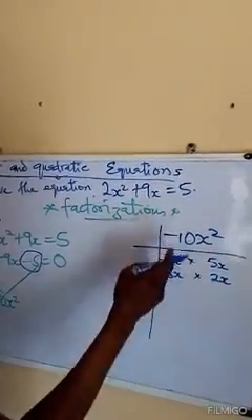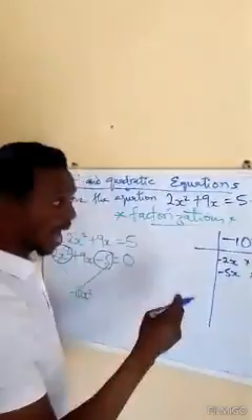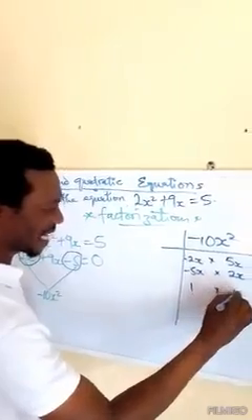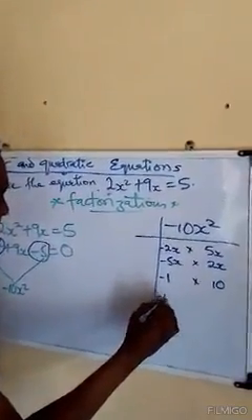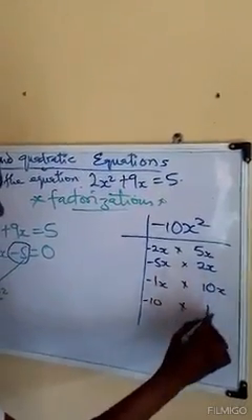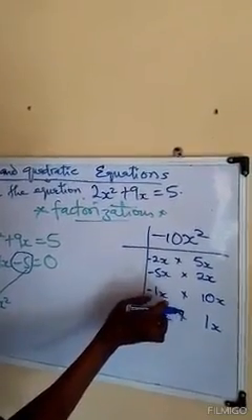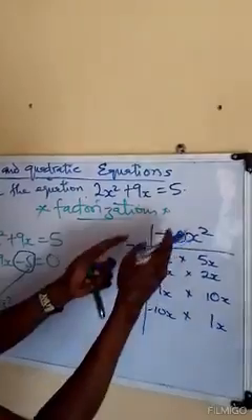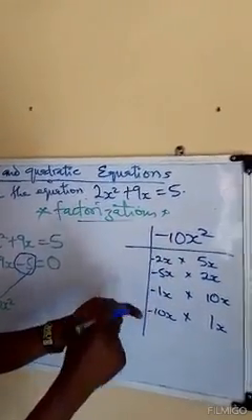Another factor of 10, that is two numbers you multiply together to give you 10, is going to be 1 and 10. So we have 1 times 10. Did you get that? But there is a minus here, so I'm going to have minus 1, then 10 times 1. I'm going to put my x. At the end of it, you have minus x times 10x. So at the end of it all, you discover that there are no more factors for 10. The factors of 10 are 2, 5, 1, and 10.